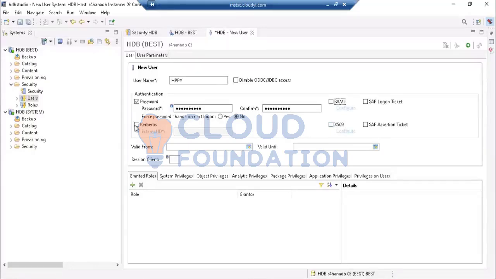And Kerberos is your famous Windows AD or the Active Directory that you might have. You can give this as Kerberos and you can give the external ID. External ID can be anything. Mostly it will be your mail ID, which is created in the Active Directory. You can maintain the Active Directory here, and the user will be able to log in directly without the user ID and password. It depends on the organization. Okay, so basically these tabs do that. It enables SNC. If you have it implemented, you can configure this.